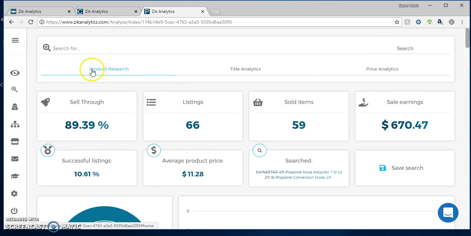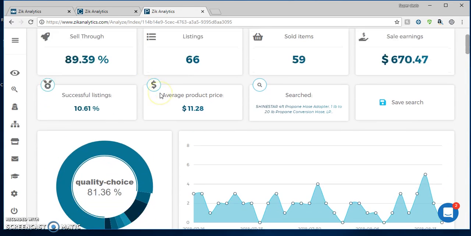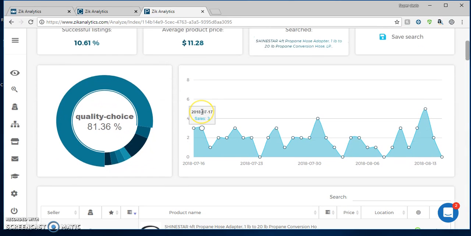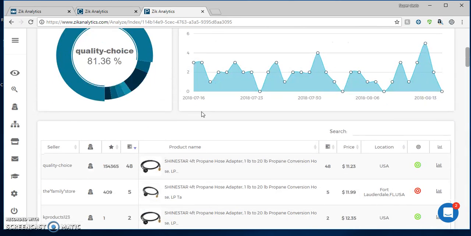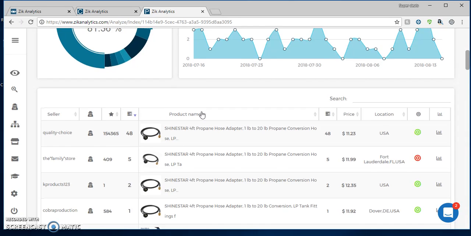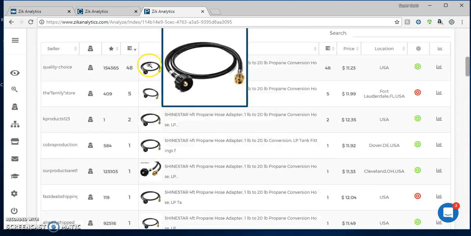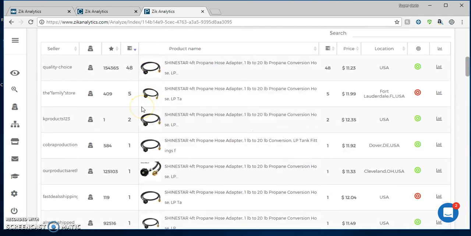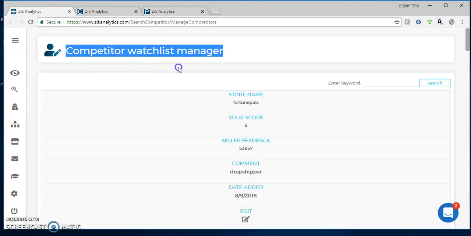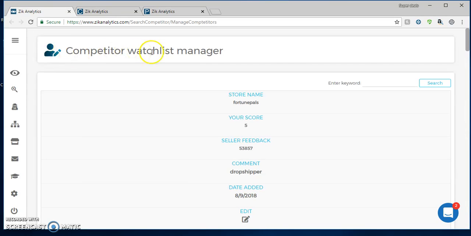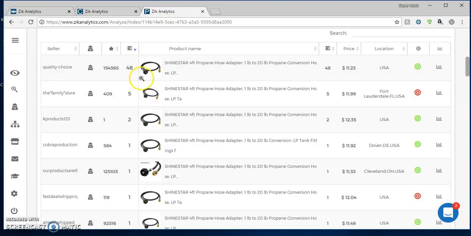Now we have the product research. Then we scroll down. This is something that should look familiar to you now. The only difference is, because we're going to be adding dropshippers to our competitor watch list, we're going to click on our product Seraph.